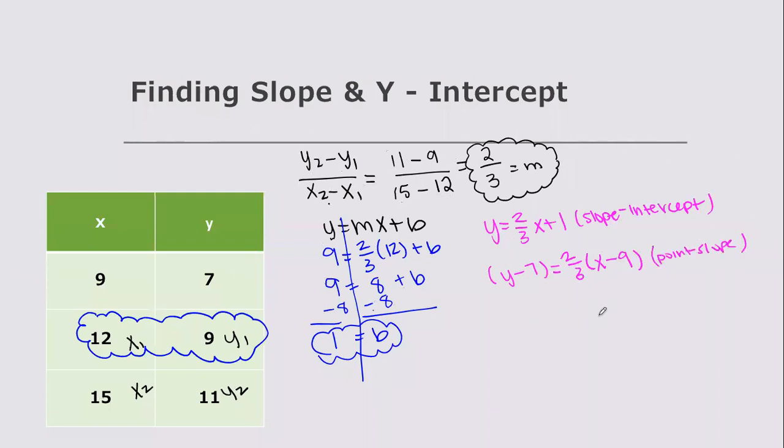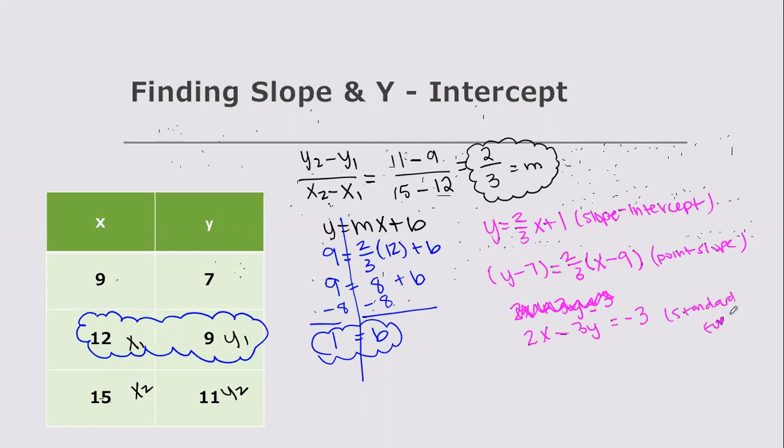And if I was to write this in standard form, ax plus by equals c, it'll be 2x plus 3y equals, if my y-intercept is 1, that means the c value will be 3, because 3 over 3 would give me 1. Oh, scratch that. That should be 2x minus 3y. Since my slope is positive, there's a minus sign between a and b. So this would be negative 3. So this would be my standard form.